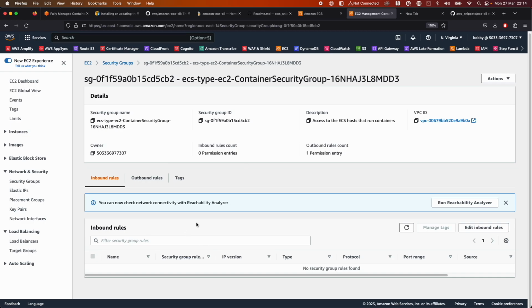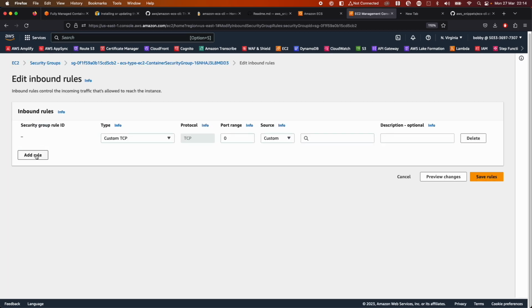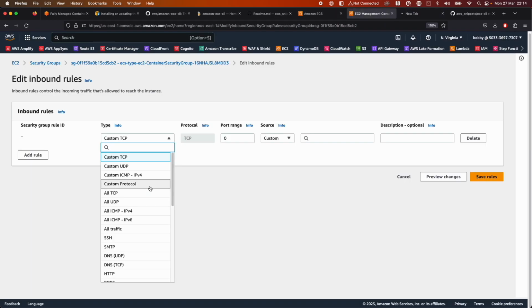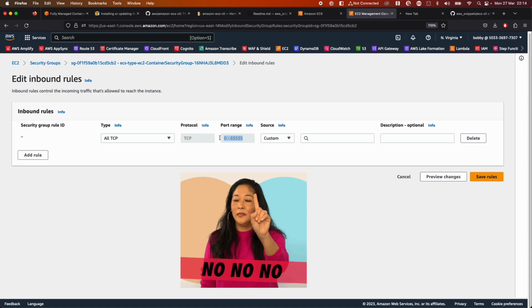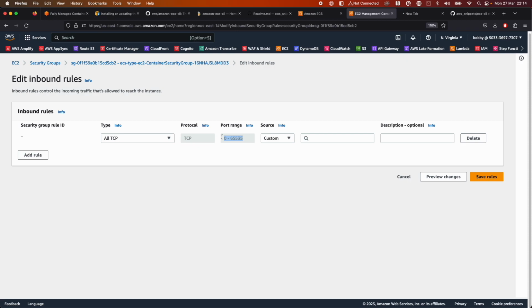Come back to this tab and click on edit inbound rules, add a rule, and you can put some custom TCP, but in my case I'm going to use all TCP because it allows wide port ranges. But this is not advisable because you cannot open all these ports on your EC2 instance. It is a big no. You have to specify the port, so that you only allow access on that port. Do not use this range. For this demo purpose, I'm just using it because I don't know what the port number was, so I'm just putting all TCP for now. And you understand the point, right?